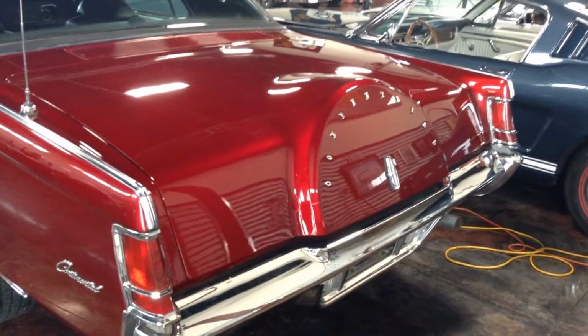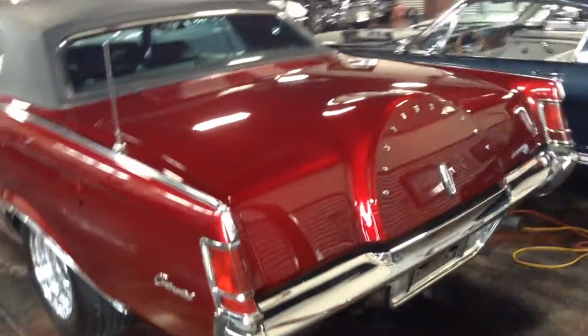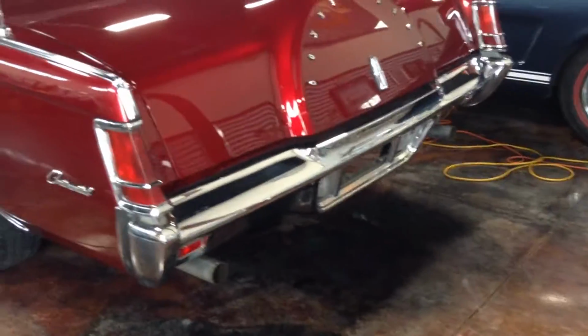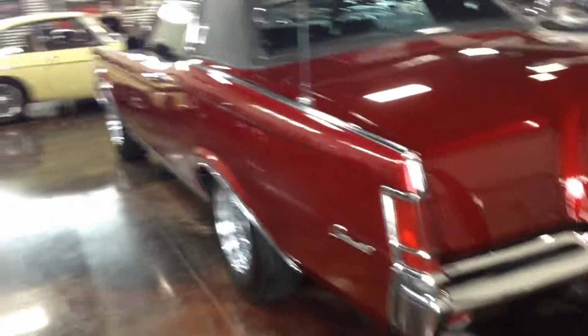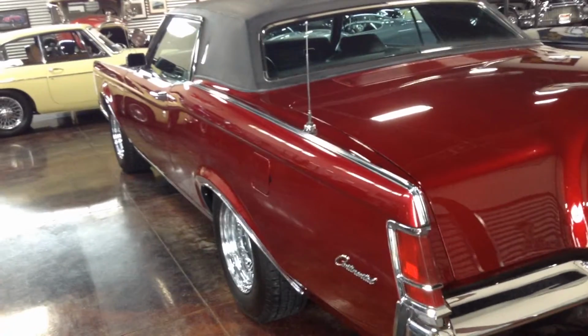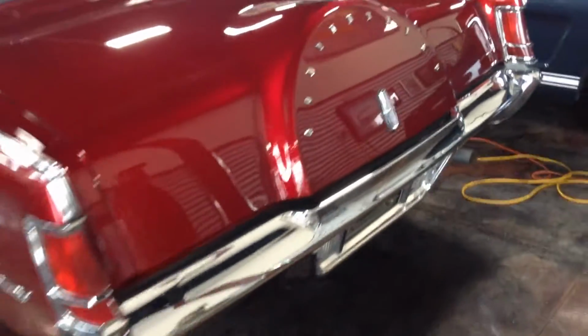You've got the very cool Continental look rear end to this. That's what made these cars, that's what they're named after. And all the chrome's in really nice and straight shape. All the bright work and trim, even around the wheel arches and going down that shoulder line, really nice and tight and straight condition. Vinyl top in very good condition.